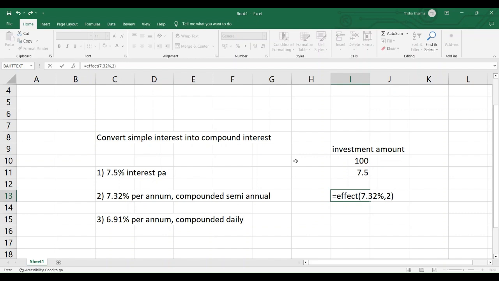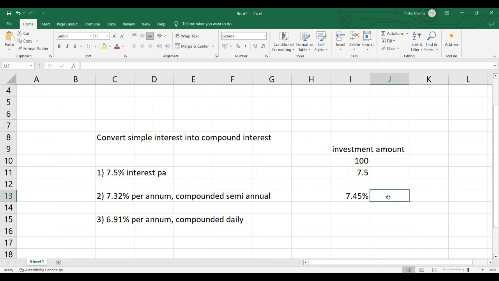The function will convert 7.32% compounded twice into an annual rate, and that annual rate becomes the interest rate for you. So 7.32% compounded semi-annually is equal to 7.45% compounded annually. Let me make it 7.45%, so that we are up to only two decimal values.